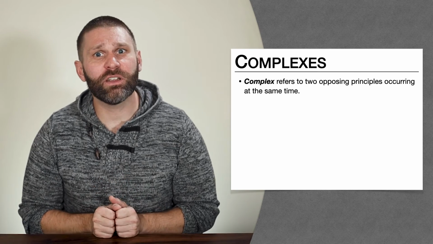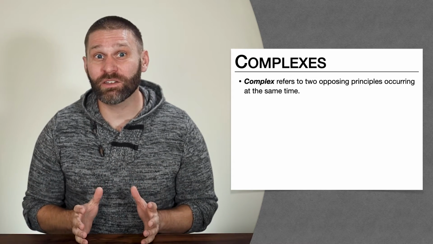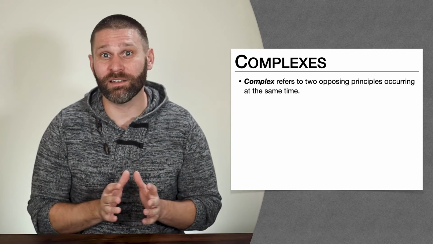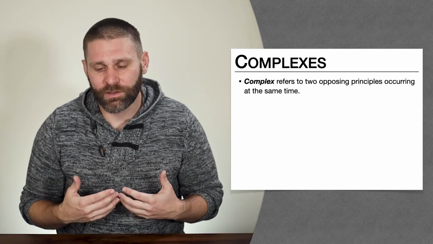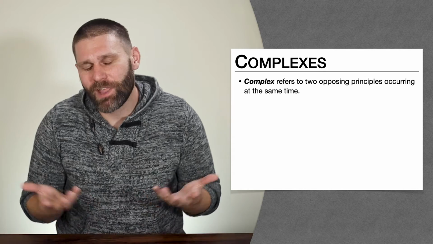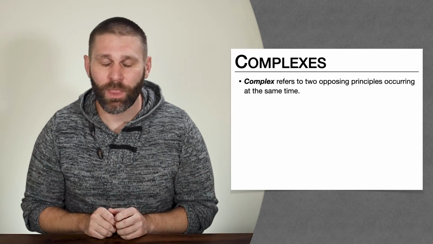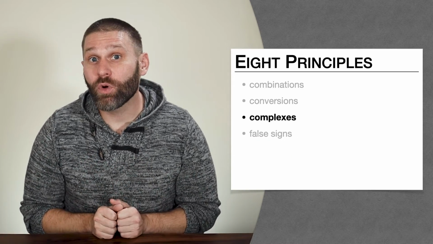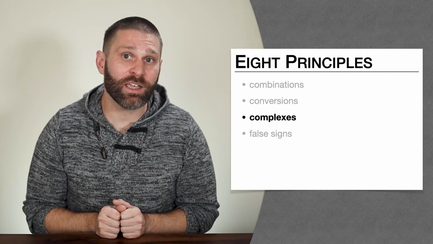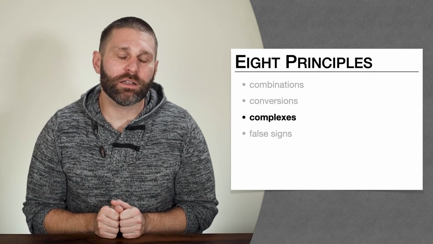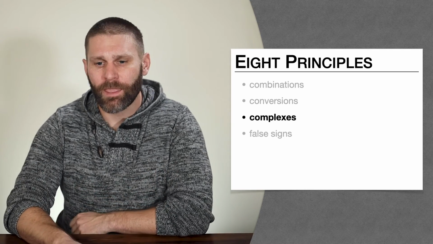And it's interesting to note that if we have a combination of an exterior pattern and an interior pattern, we technically don't call that a complex. That's still just a combination, and I don't know why. That's just the way it is. But this is something to watch out for. You may see a case where you see both heat signs and cold signs occurring together, and that may just be a sign that you're dealing with a complex pattern.